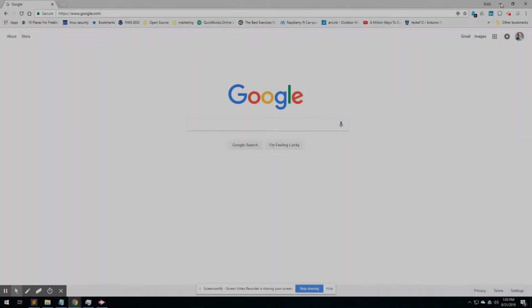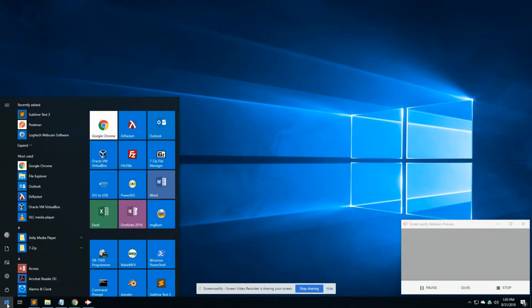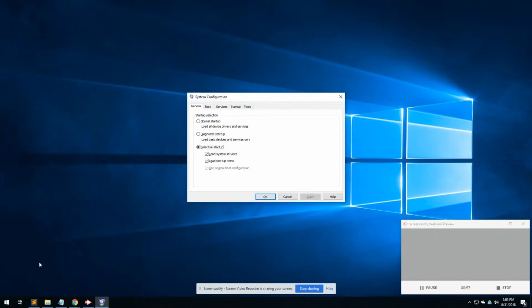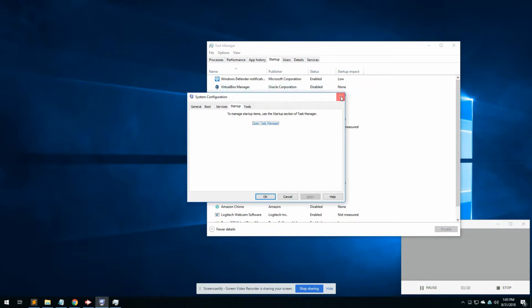As you can see, we'll switch over to the desktop now and minimize all this. Click on your Start button and then just type msconfig. Now you'll notice msconfig still works, but the Startup tab is now empty. The problem with that is now you need to go to the Task Manager. You can do it right from here, like so, or you have a couple of other options.